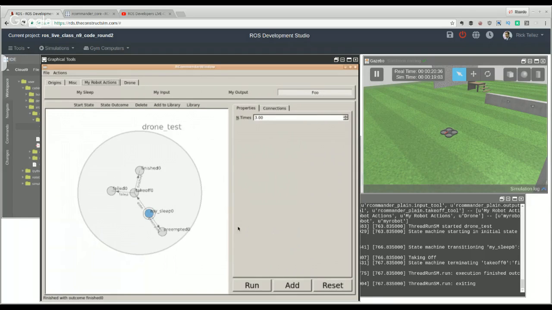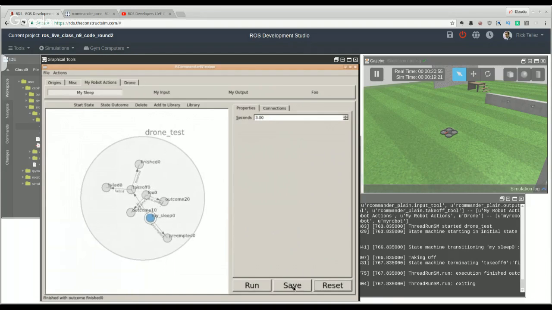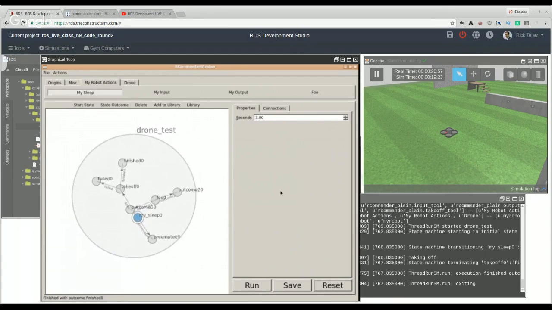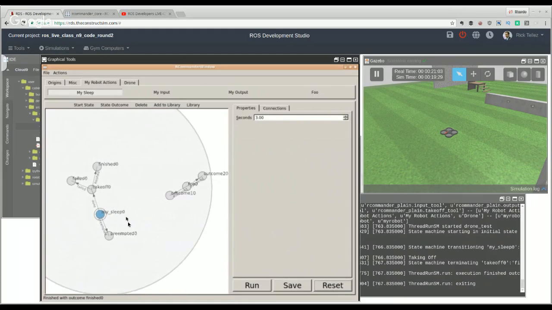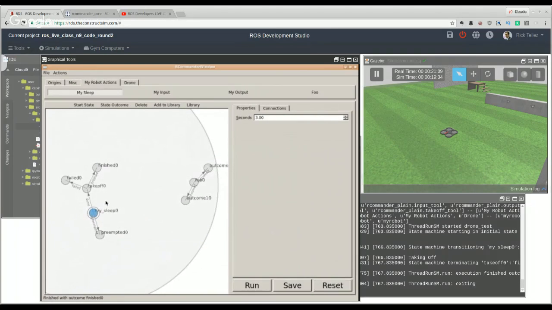So let's do one thing. Let's add this foo state into the state machine and modify it. How do we do it? Select foo, forget about this number of times for now, and then press add. Here you can find the add. As you can see, a new state called foo is included into the state machine. So what we are going to do is, first, on the MySleep state, let's change the number of seconds to 1 second.